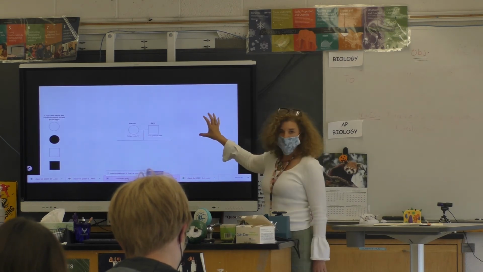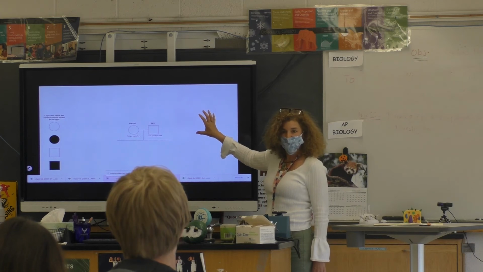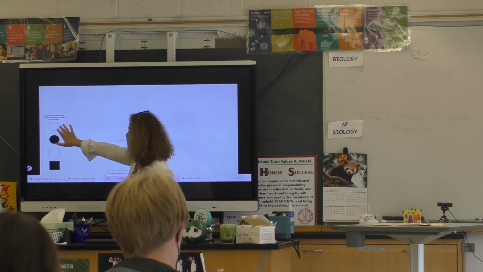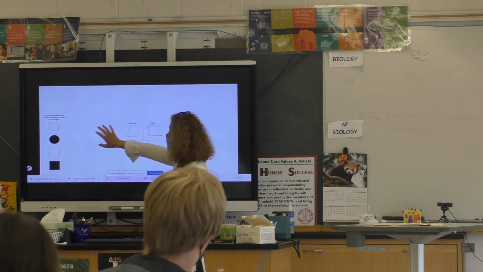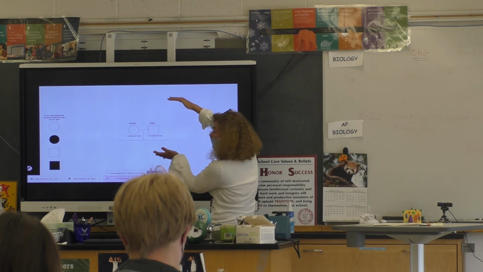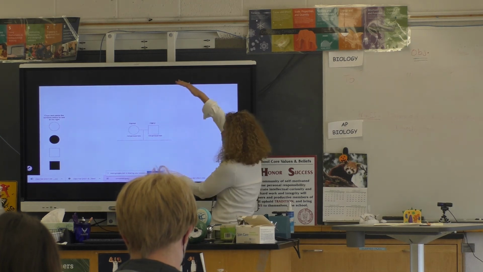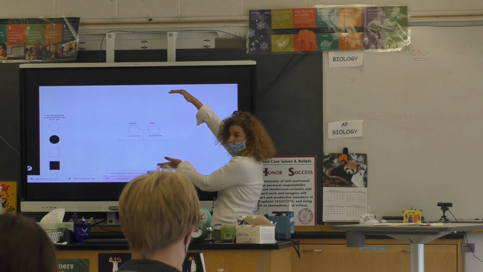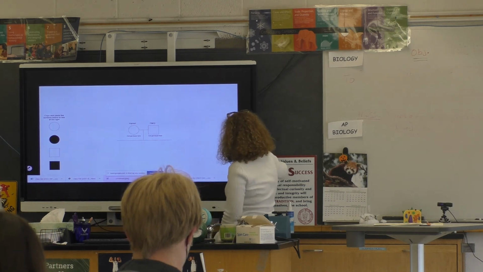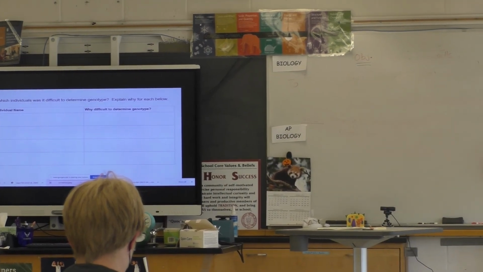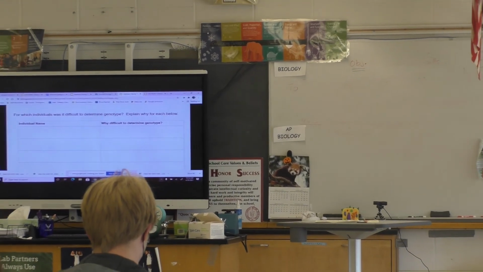So here the first one is done for us. So this is going to be the first story, the first section that we're going to read. So you can go in here and you can copy and paste, cut and paste, or copy and paste to build a pedigree. You might have to shrink up the images in order to fit the pedigree on that slide. Okay? All right. So let's take a look at our first story and how we're going to build a pedigree.